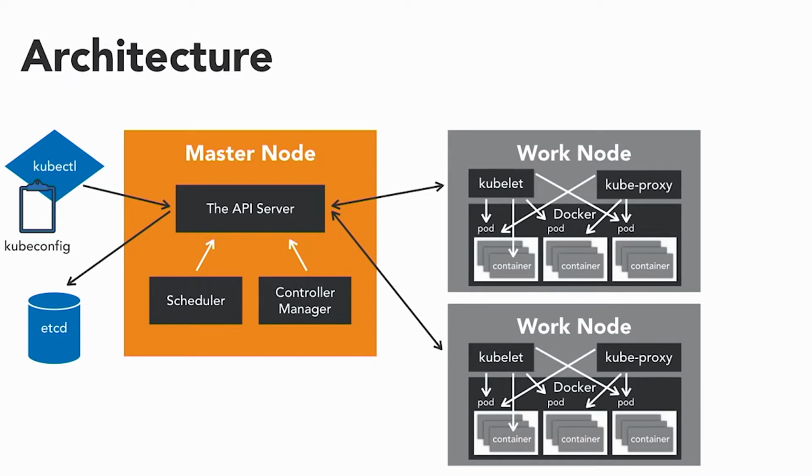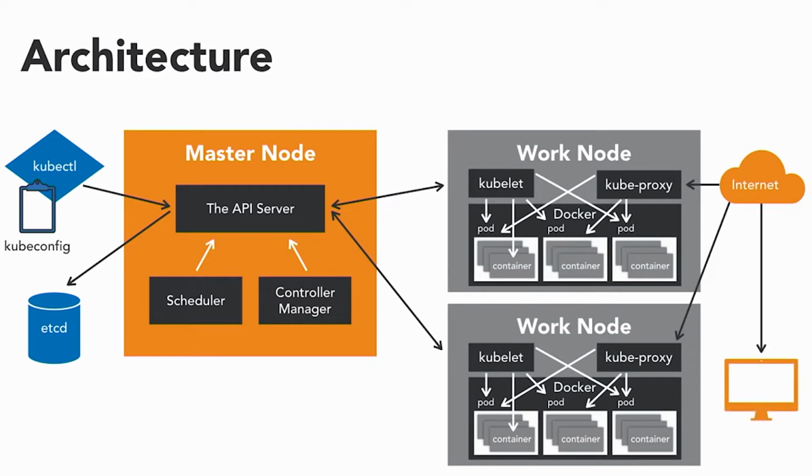Once pods have been deployed and are running, the kubelet process communicates with the pods to check on state and health, and the kube proxy routes any packets to the pods from other resources that might be wanting to communicate with them. Worker nodes can be exposed to the internet via a load balancer, and traffic coming into the nodes is also handled by the kube proxy, which is how an end user ends up talking to a Kubernetes application.